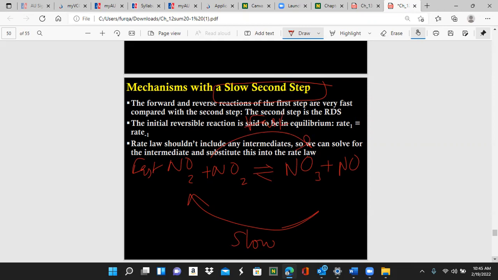So we have, because these are two reactions, two rate constants playing their role. K1 is going to be the rate constant for the forward reaction, and K inverse is going to be the rate constant for the reverse reaction. Okay, so we are talking about K1 over K inverse for this reaction.